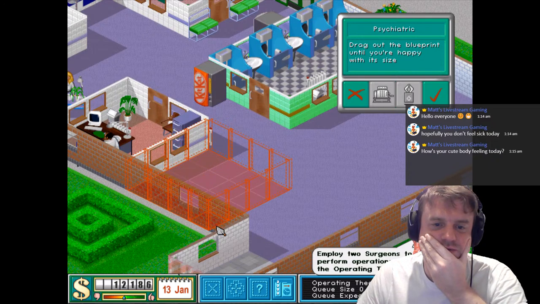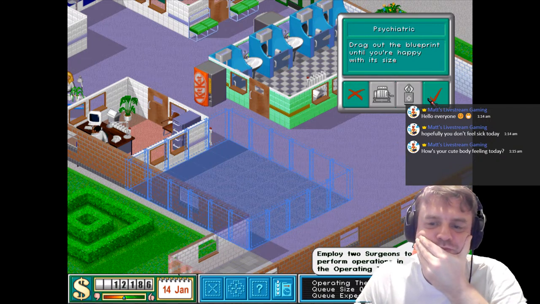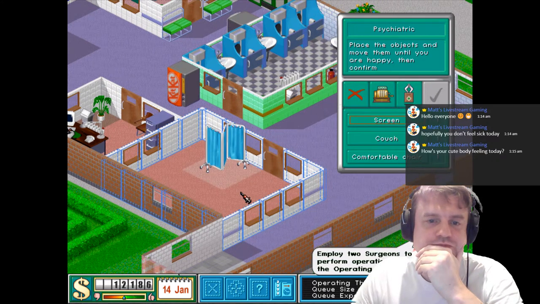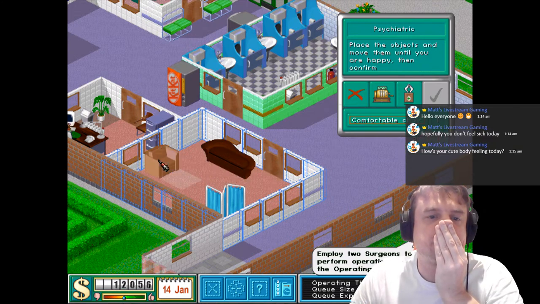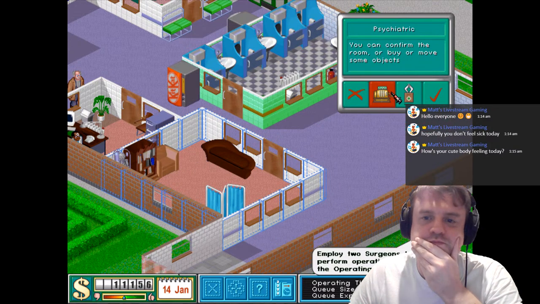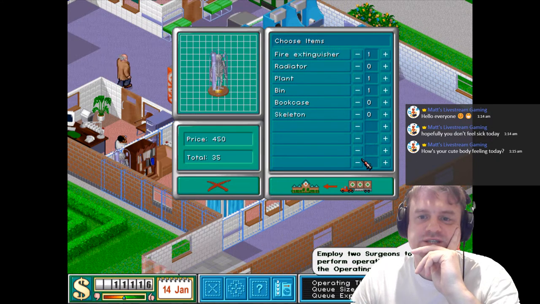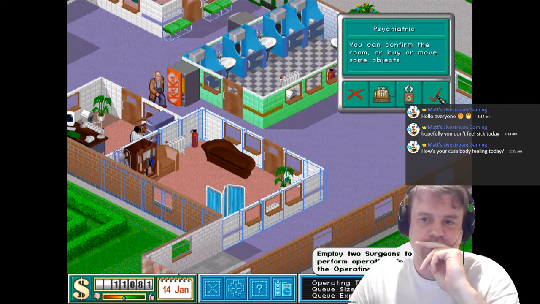Psychiatric. Oh, that's sad. Maybe like that I can fix it. Bookcase, skeleton, radiator 2, a plant, bin, fire extinguisher. Okay.